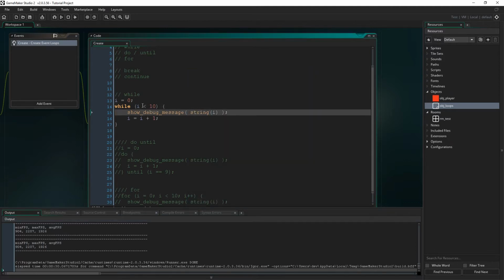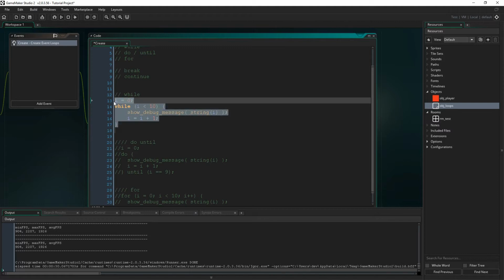So the reason it showed 9 is because once we hit 10, so 9 worked, 9 is less than 10, that's true. It's going to write it, it's going to do everything within these brackets, but once we hit 10, this is false, so it does not run anything in here. So you've got to be careful when you're doing that, because oftentimes you're going to want to do something like a greater than or equal to, which in that case, this still would have been true and it would have actually written out 10. All right, let's go ahead and move on to the next statement.